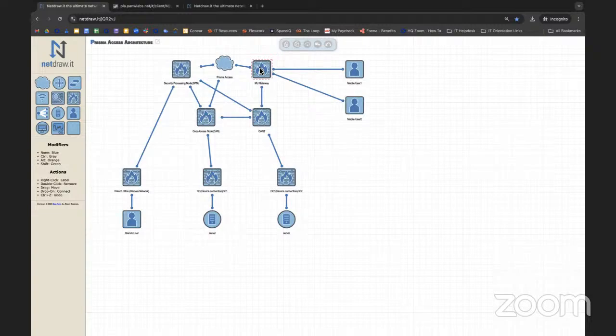If it is for the internet, then the traffic will go from MU gateway straight to the internet. If it is for the server, for example, in this data center, then the traffic will first come to the service connection node, which is also known as the corporate access node. And from corporate access node, it will reach to the DC1 firewall. And from here, then it will come to the server. All right.